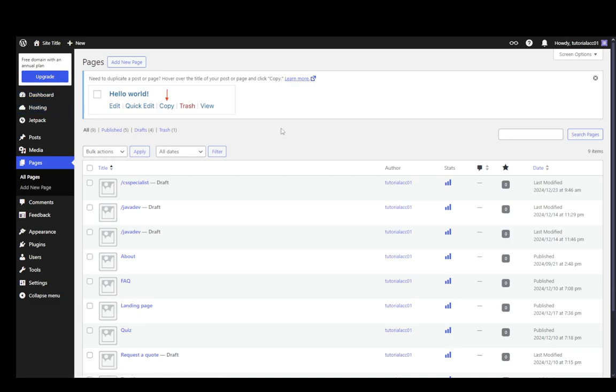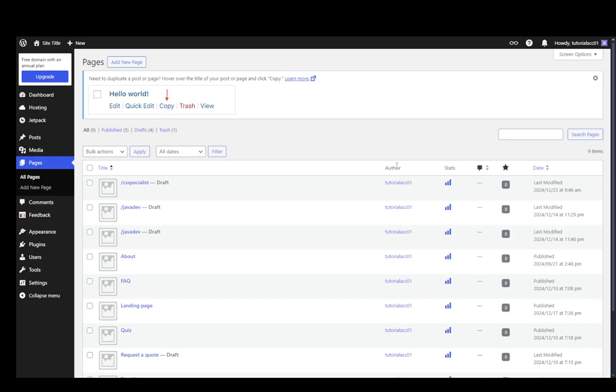Now, one more thing, I don't have access to this, but I do recommend you do this, is go to plugins. Make sure you don't have too many plugins installed. Too many plugins can cause a site to lag. And additionally, make sure all your plugins are optimized, updated, and everything in between.